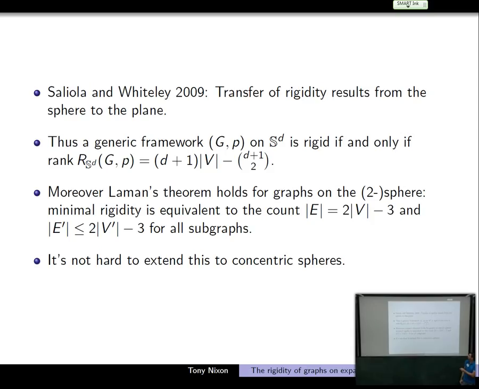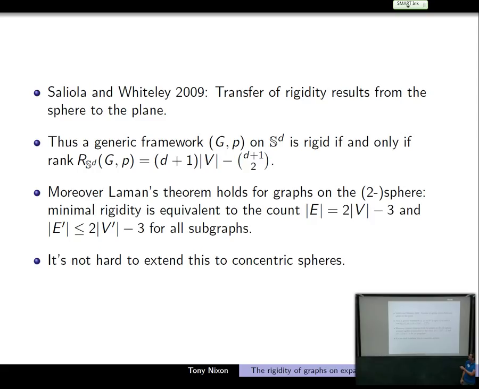So under that generic definition, then your framework is rigid if and only if you have a rank condition. So now it's the same condition as in Rd rather than Rd plus 1, i.e. dv minus the number of isometries of Rd, except we've added on 1 to the mod v because we have these extra mod v rows for the vertices, and we want them all to be independent of everything else. The reason it's still the number of isometries of Rd rather than Rd plus 1 is that the sphere doesn't admit any translations. It just admits the d plus 1 choose 2 rotations. So the number of trivial motions we have to subtract from the degrees of freedom is less than all of Rd plus 1.